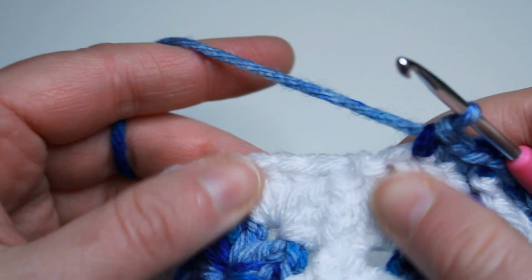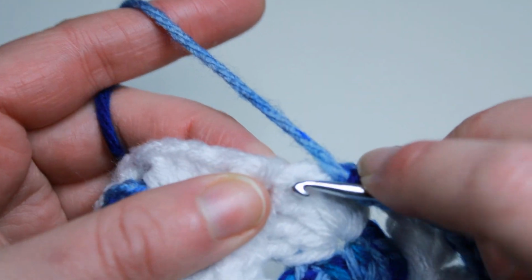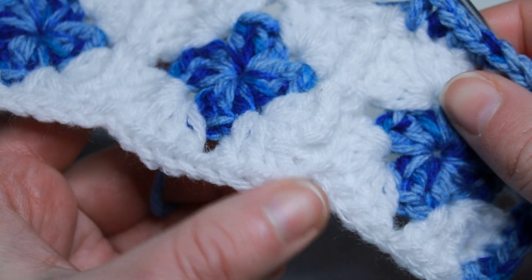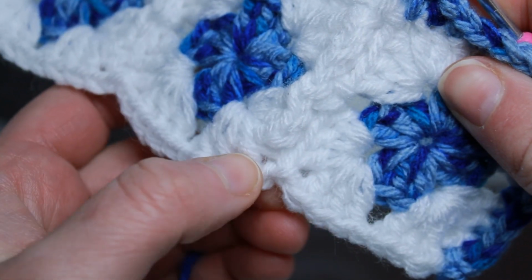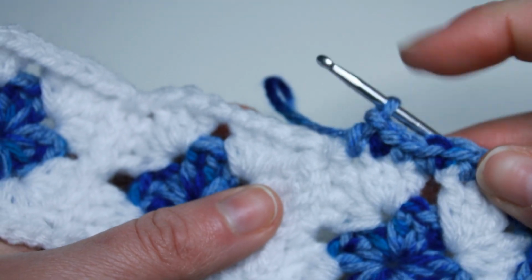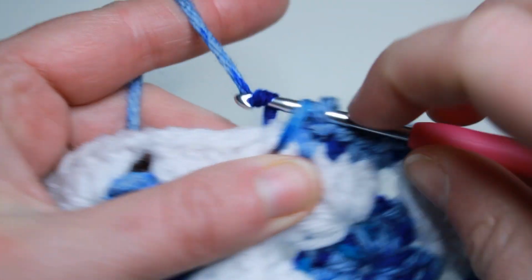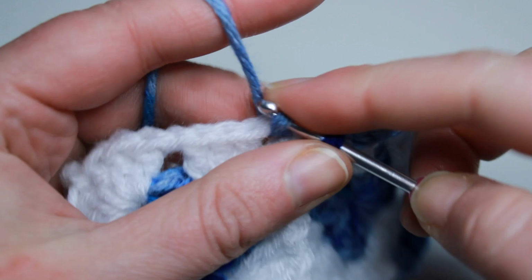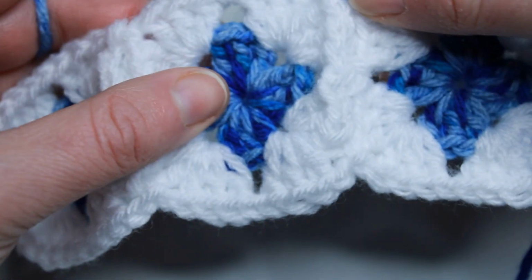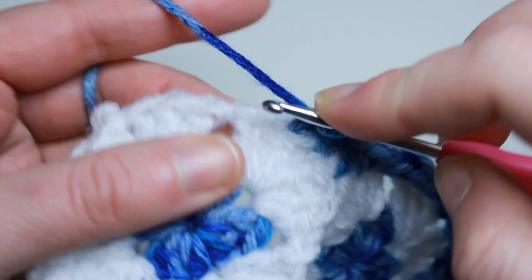When you get to the joins, you're going to have to play it by ear and see what looks best. Sometimes if the join is a little bit more of a little V or a divot, you may have to work another stitch or 2 across those areas just to fill in and make it more uniform, more of a straight line. So I do like to put in a few more stitches. This one wasn't too bad, so I think I'll be fine just putting one right in there.